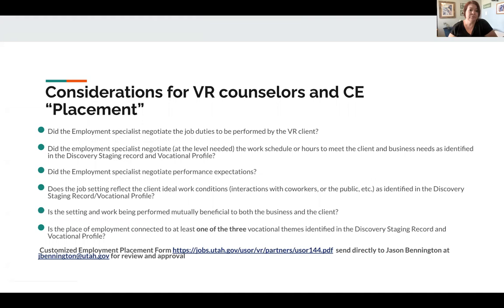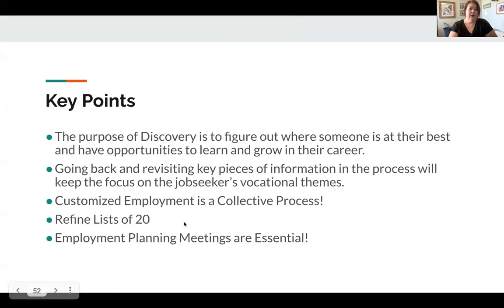Okay, so really key takeaways, right, is that the whole purpose of discovery is to figure out where someone is at their best and have opportunities to learn and grow in their career.